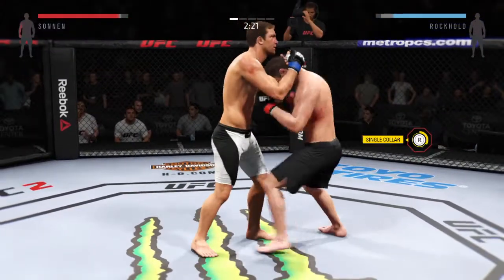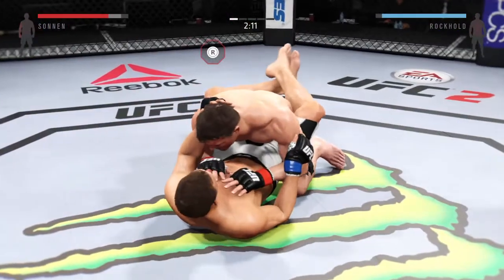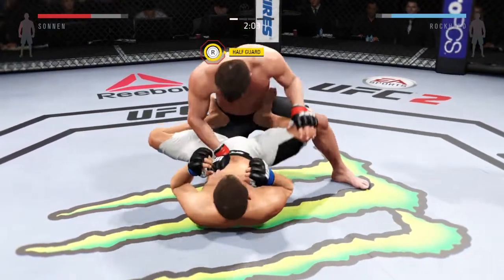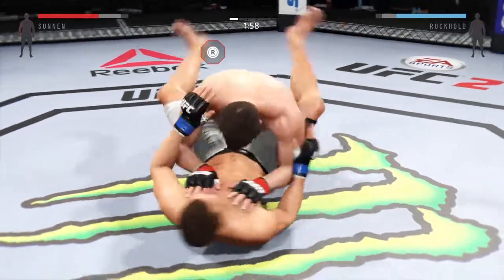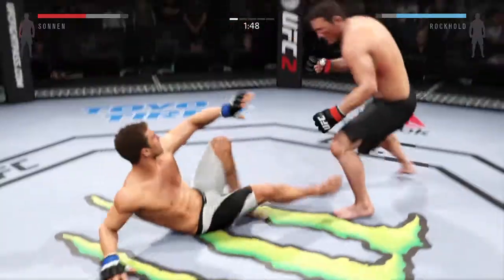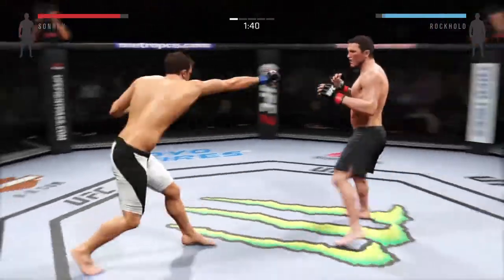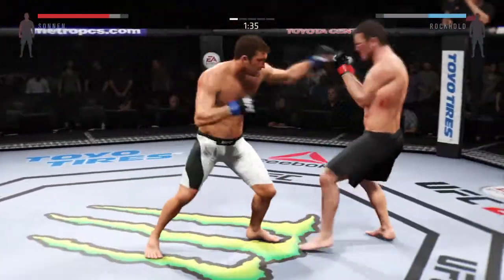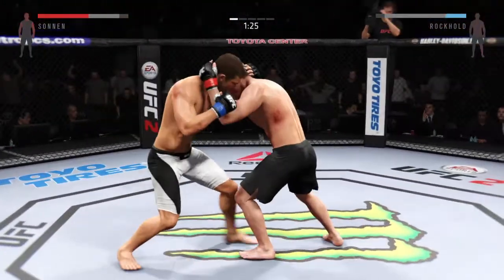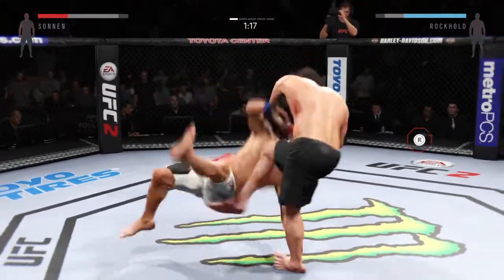He's in a better position here with the tie clinch. And now he's down. He postures into place. Scramble! He's showcasing some great movement on the ground. Good scramble. Sonnen with the left. Good job blocking the punch, and there's a nice straight by Sonnen. From here he transitions to the Muay Thai clinch.